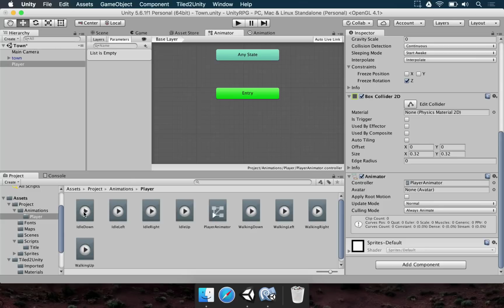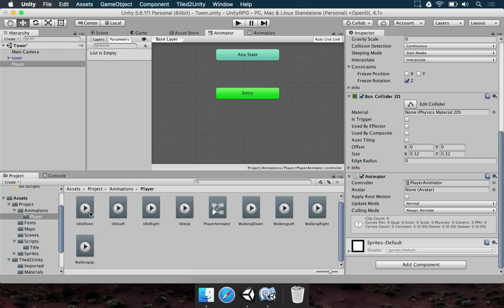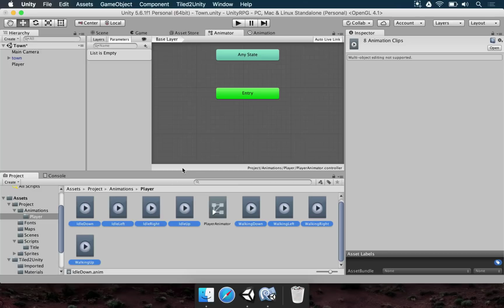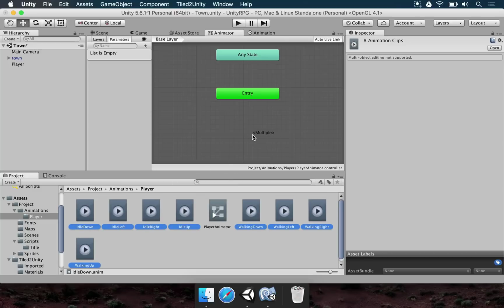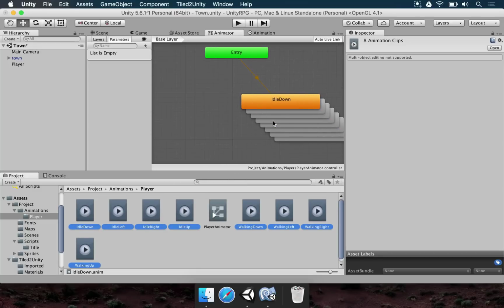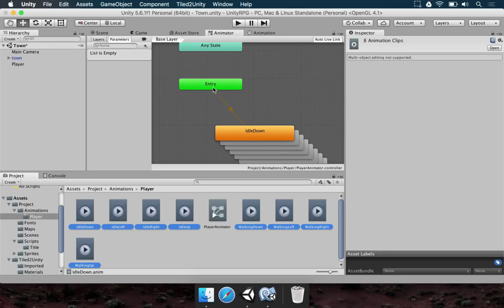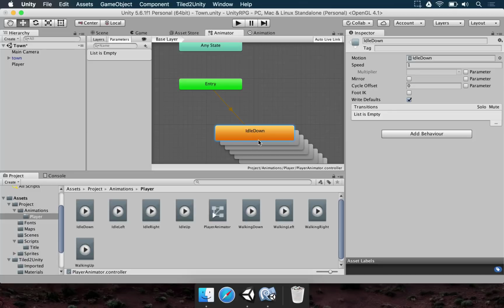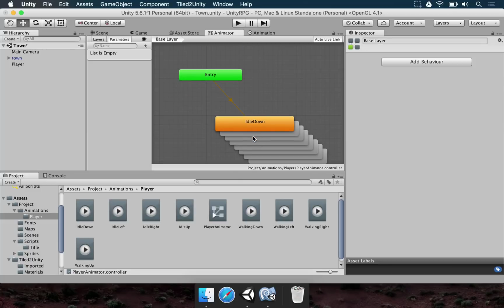So before we do anything else, here in the player folder, I'm going to select all of these animation files here. Select all of them, or you can just drag one by one. I'm going to drag and drop them here. We're going to see that this state machine starts in entry and there's an arrow pointing to idle now, but let's not worry about this right now. Now we are telling Unity that this animator is going to deal with these 8 animations.